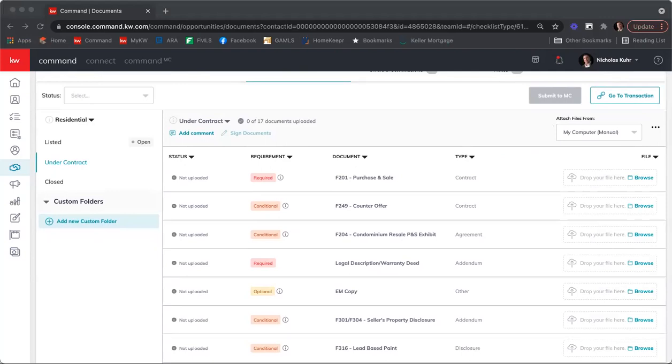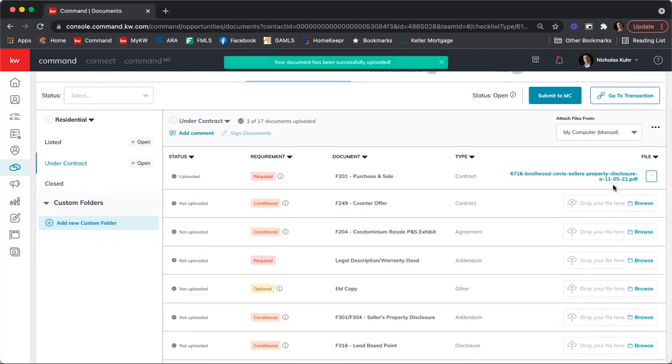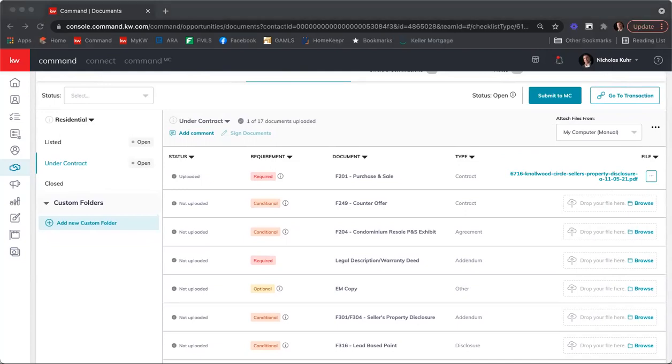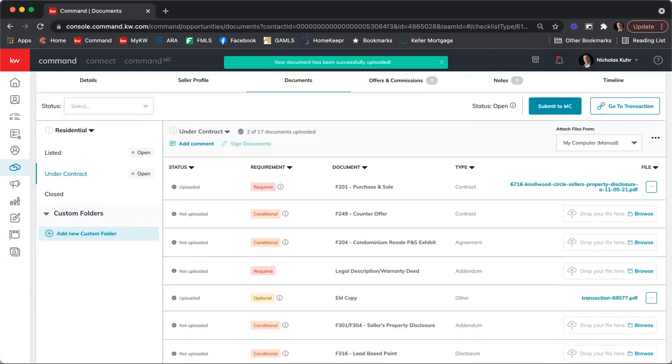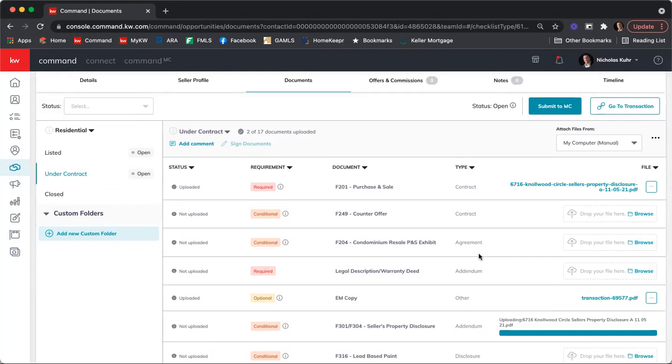So I'm going to come over here to this contract that I have. I'm going to upload my purchase and sale agreement. I'm just going to drag and drop that right there. My earnest money right here. My seller's property disclosure.